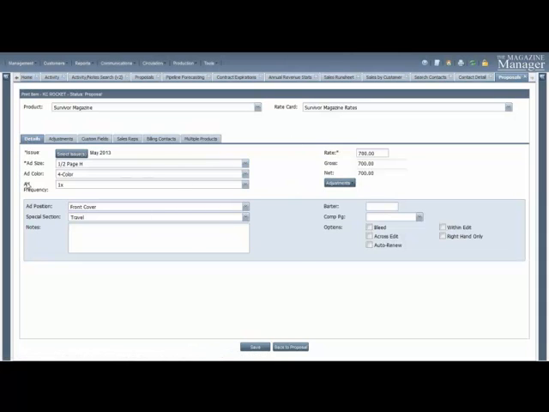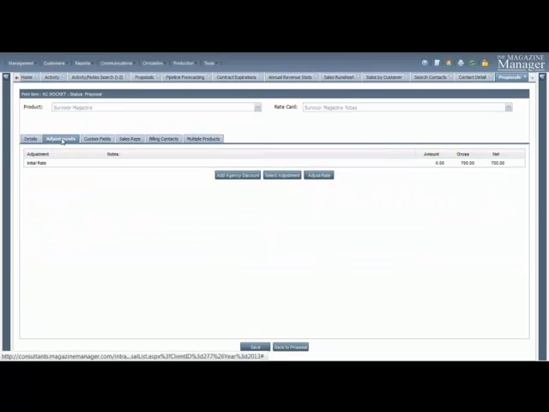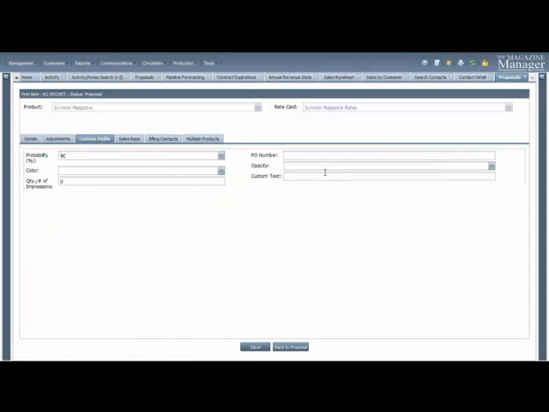Also, once you've defined your details, you have the additional tabs. Initially, you should look at all these tabs and make sure there aren't any changes that need to be made. Are there any adjustments to this order? From here, again, you have the 3 options. Custom fields. Is there anything that I'm filling out in this area?